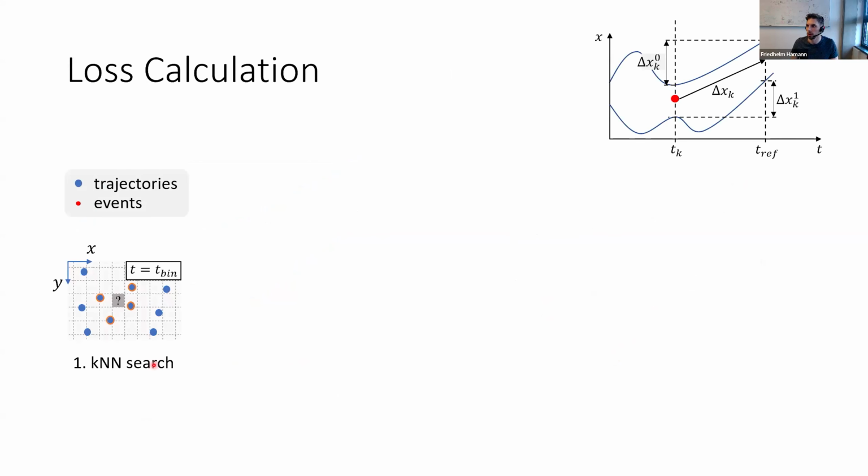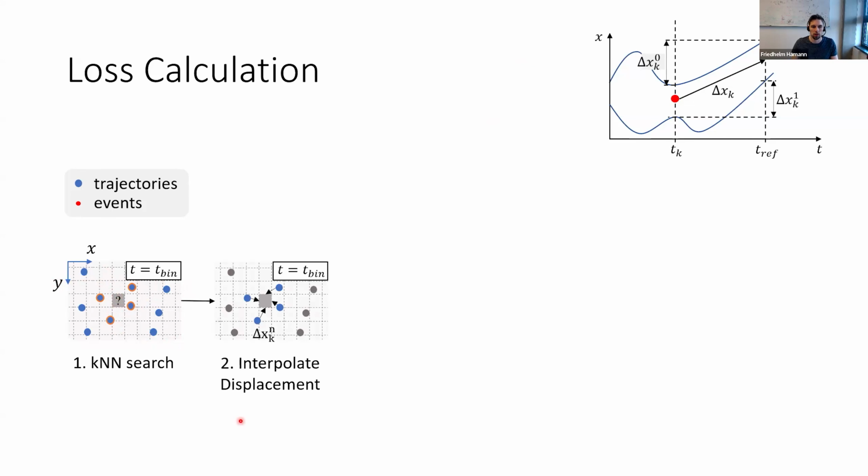Essentially, we don't do it in spatiotemporal 3D space, but we do this k-nearest neighbor search in 2D in several discrete time bins. And this is what you see here visualized for one time bin. This is the image plane, and you see the position of the trajectories in blue. And then this grid structure is our lookup table, where for each entry of the lookup table, we now look for the k closest trajectories. For example, here are the 4 closest trajectories to this sample entry marked in orange.